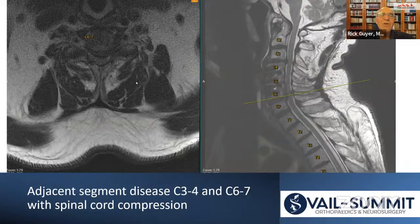Number one, you can see how we've expanded our indications. If we went by the original FDA, and I get this question all the time from peer to peer: oh, well, the patient's outside of the original indication. I said the indications were made 15 years ago. I said we've been doing this for so long. But this is a great case. 74 years old. You saved him a 2-level fusion. Easier on him to have the 2-level disc replacement. And you did a beautiful job.